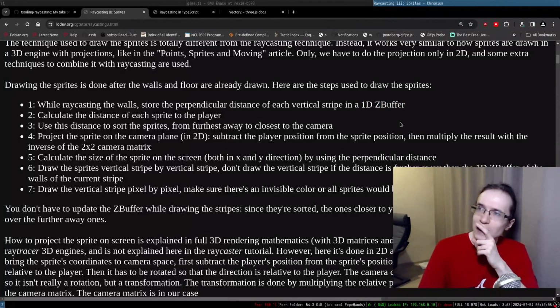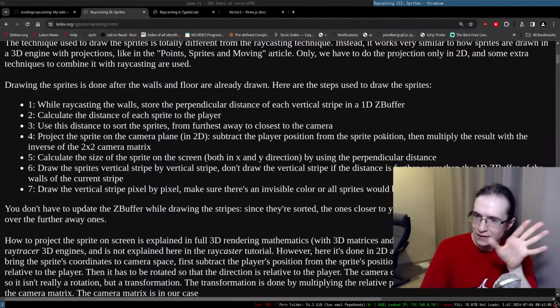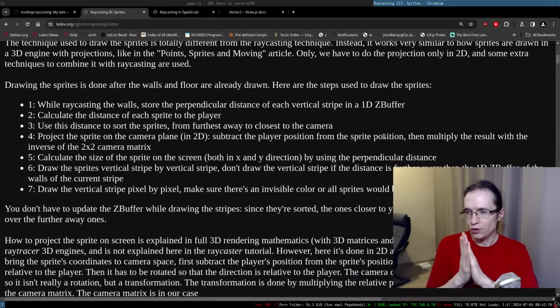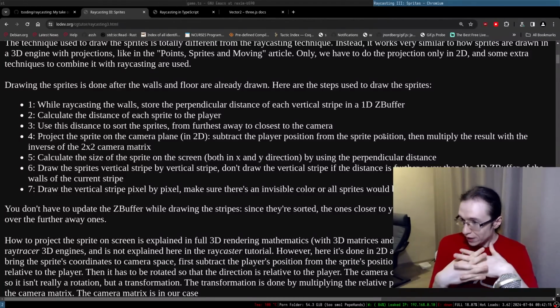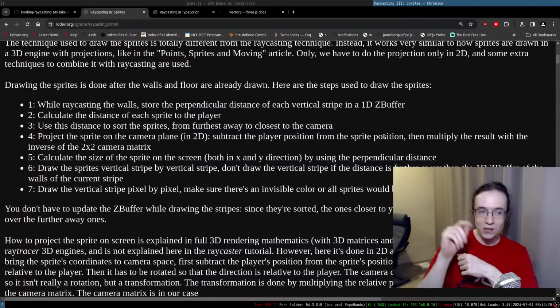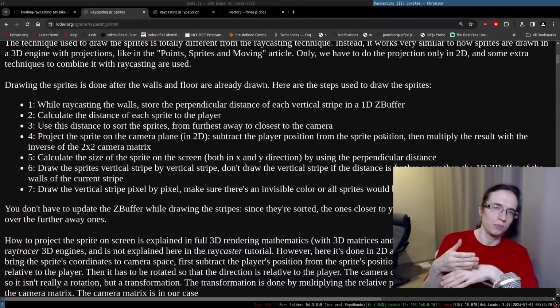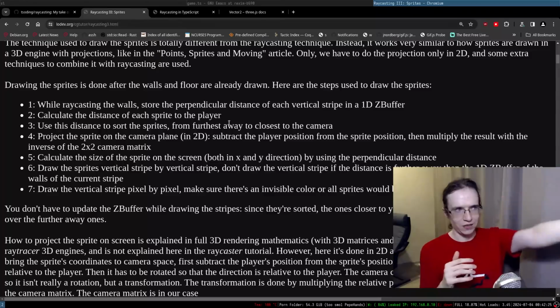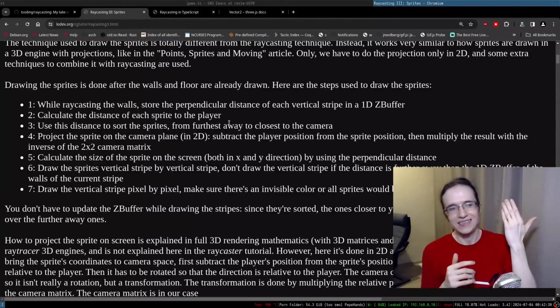Oh, I guess you need it in case a sprite intersects with the wall, right? We don't have any Z buffering for the sprites among each other, so the sprites won't properly intersect with each other, but they will properly intersect with the walls probably. I don't really know. But anyway, we just do Z sorting: we first render things that are farther away, and then the things that are closer.